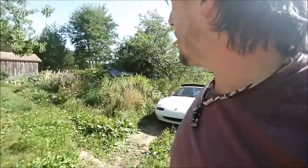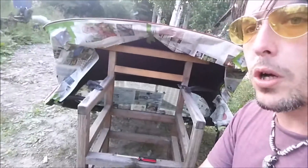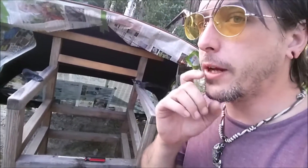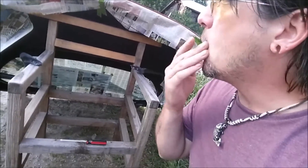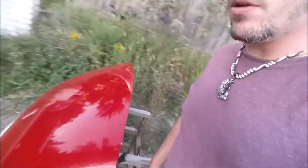I've got it all masked off. It's a little windy out but if it keeps up I'll move it into the garage — hopefully not though, it's really messy in there. I taped it off a little bit better and washed it again because the cats were hanging out on it. Wax remover degreaser, cleaned it up good, and we are gonna go ahead and put the first coat on.